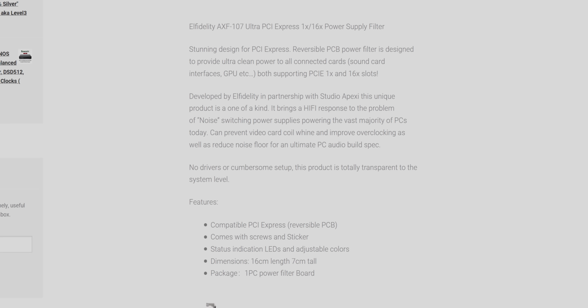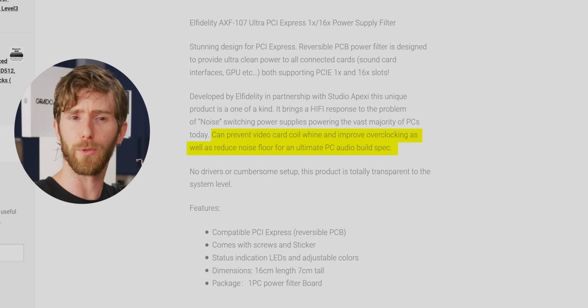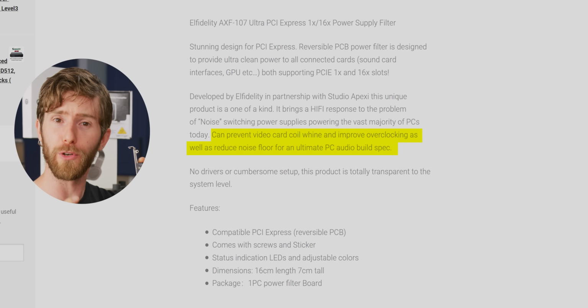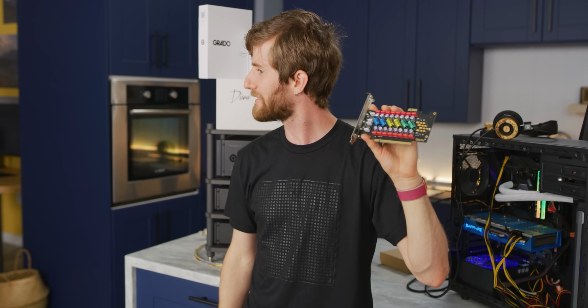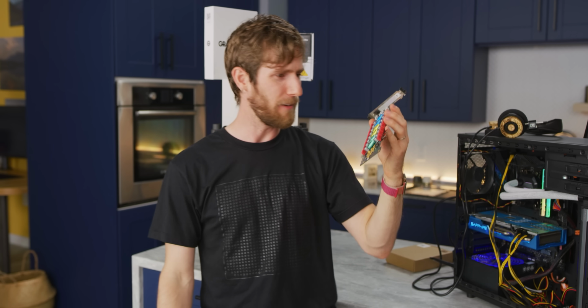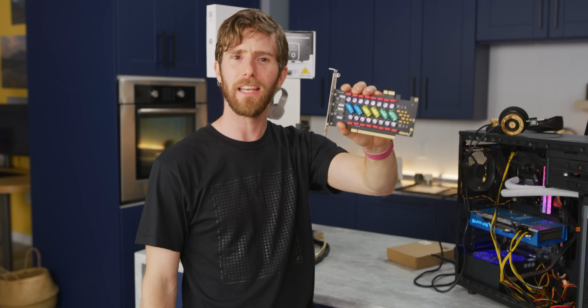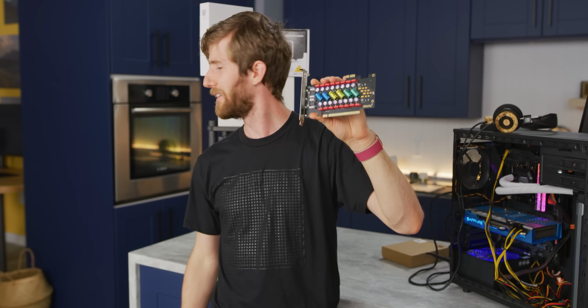Now it claims to, and I quote here, prevent video card coil whine and improve overclocking, as well as reduce noise floor for an ultimate PC audio build spec. That is quite the claim. Wow. You know, if one $40 card can create ultimate PC audio spec, I will be shocked.